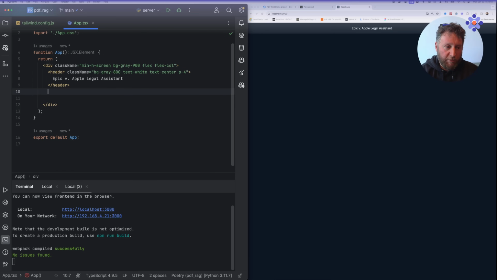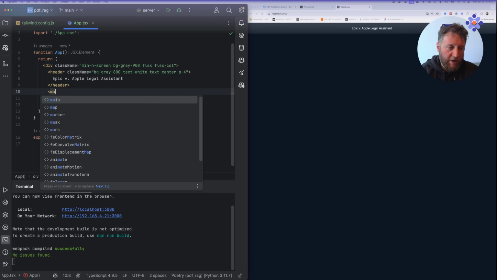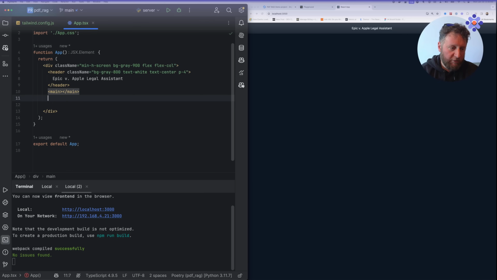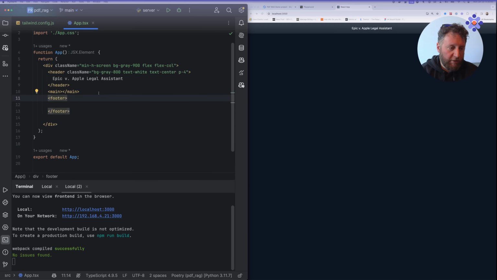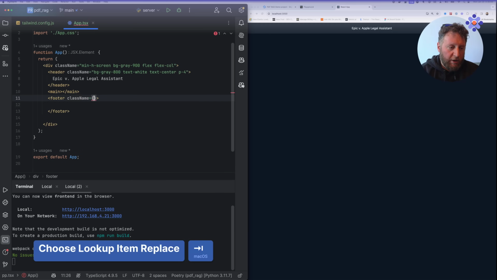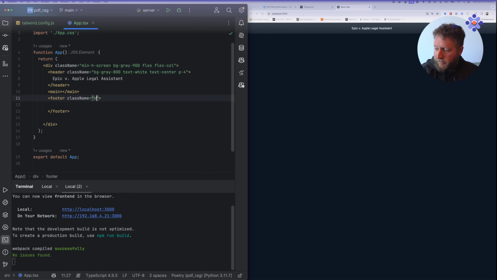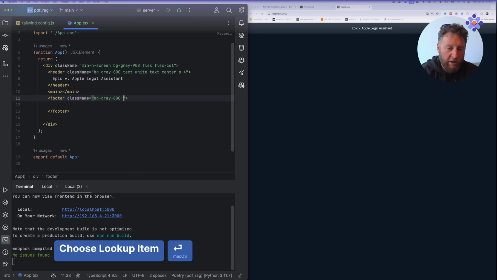Then we can drop in a main, and then a footer down here. In our footer, let's make it similar to our header, something along the lines of BG gray 800.